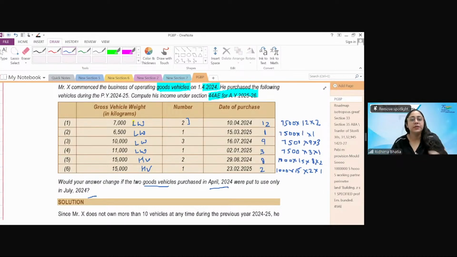और ऐसा भी आ सकता है question में कि it is on hire purchase, yet the last installment is yet to be paid, will your answer change? Then you will also say no, the answer will not change. So all the schemes of presumptive taxation are clear. Why did I do presumptive taxation before tax audit? I'll come to it now, don't worry.